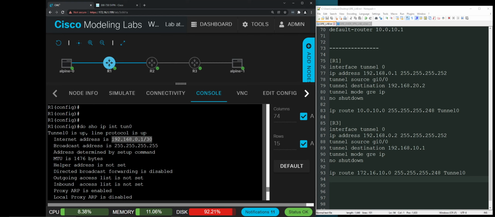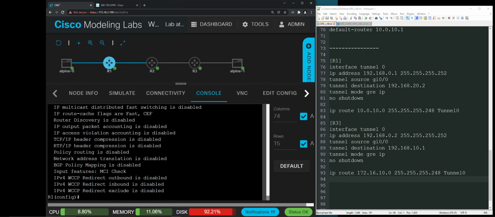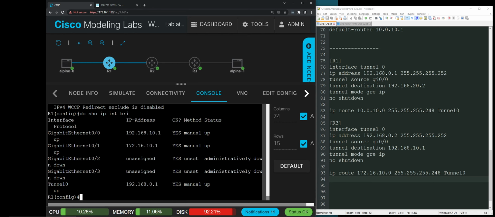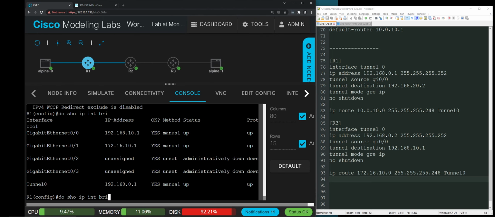Got it on the /30 network here. Okay, so you can see that our gigabit interfaces are up, and then this tunnel interface that we just created is up as well.